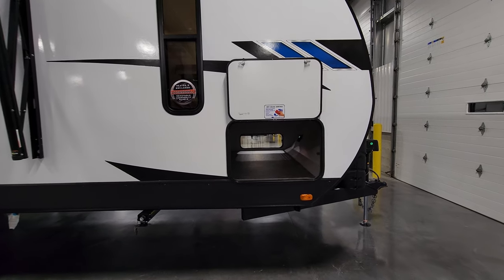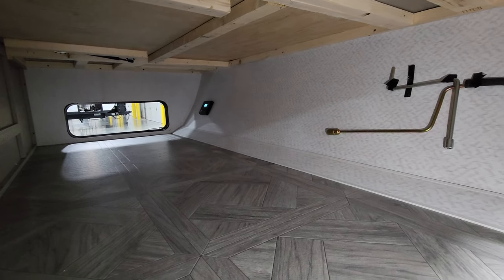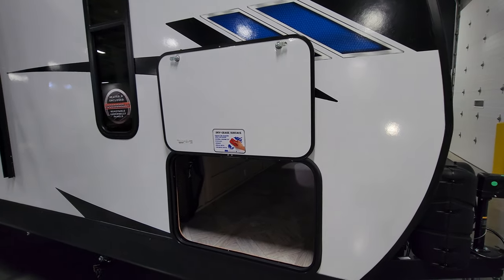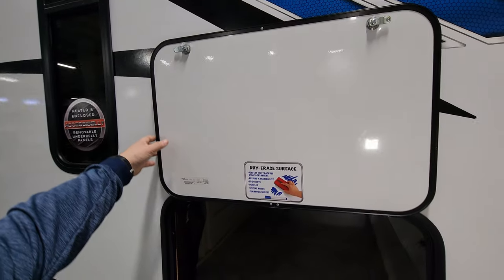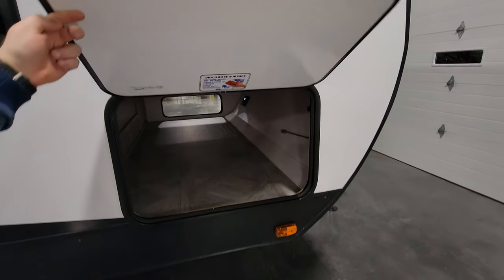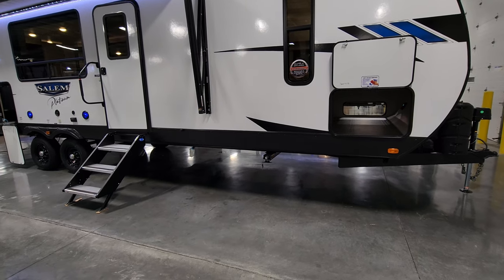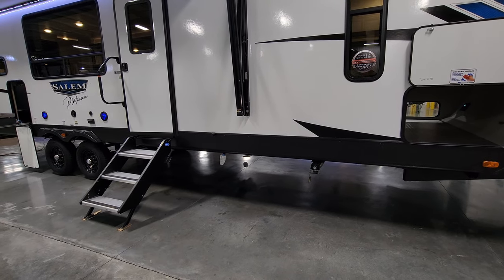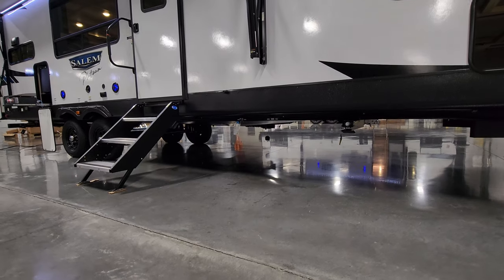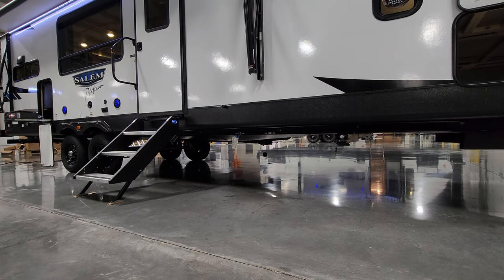You have deep-tint safety glass windows and a large pass-through storage area right here. Over on that side is a solar charge controller, which is new for 2023 for the Salem lineup. The baggage door has a little dry-erase board on the back, a black door with a magnetic holder to hold it up instead of a plastic latch. They are using quick-drop jacks — a good cordless drill and socket will tighten them up quickly. There is also a propane line hookup so you could do a portable grill.